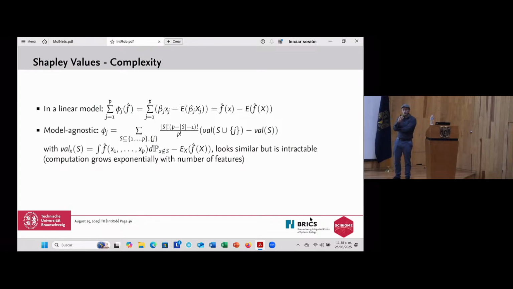Problem is, if we go into nonlinear model, or if we want this to be model agnostic, we have to face this, which is obviously not as nice, meaning it's computationally very intense to calculate this, right? So this is nice, this is ugly. If you want, just say the more exclamation marks you have in a formula, the uglier it is, because the harder it is to compute, basically. But we can look at this, and this looks a lot like this part here, right? So there is a way to actually make this work, which is this here. You don't need to care about what you actually do there, but point is you can make it work, but it's still growing exponentially with the number of features.